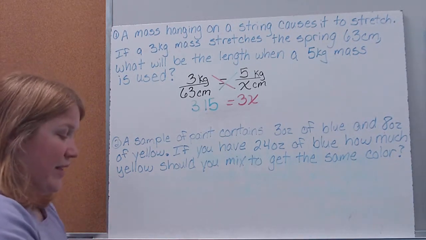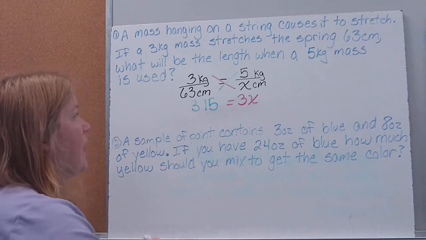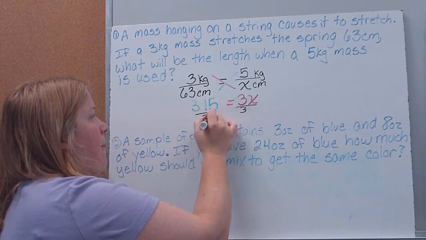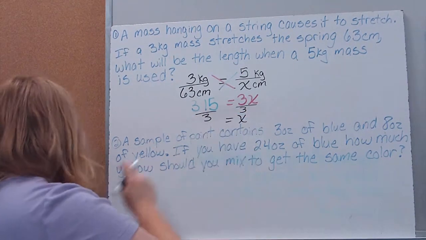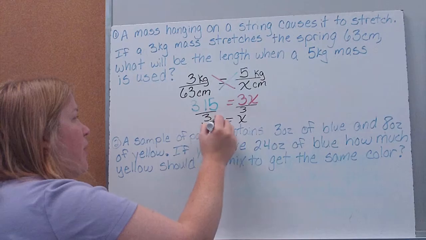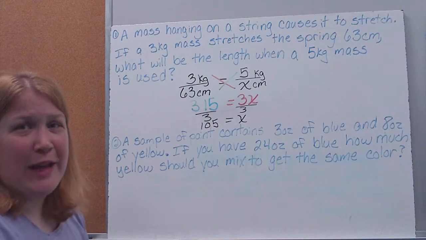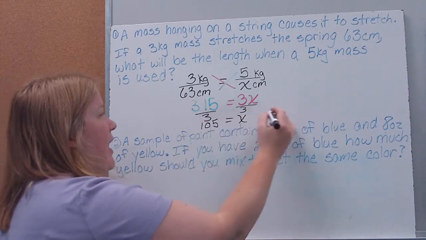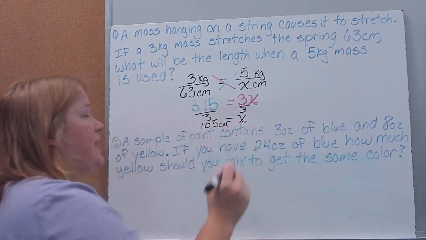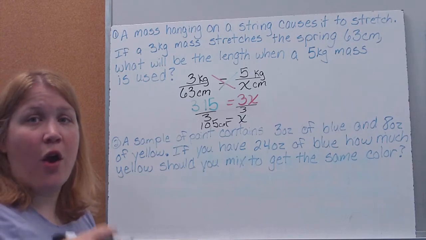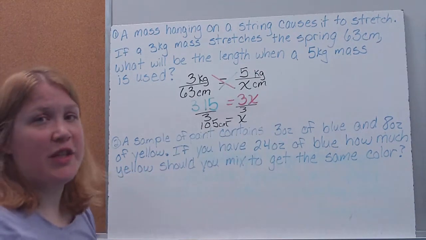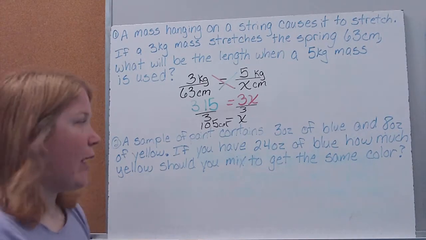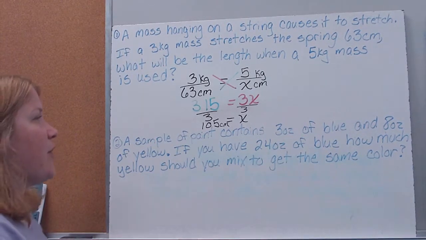Now all I have to do is solve my equation. It is a multiplication one, so I'm going to solve it using division. And I find out that x is equal to 105. I was about to reach for my calculator, then I realized I could do that in my head. 105 what? Well, it was length, so 105 centimeters long is how far our string will stretch if we attach this mass. So after we're done, we want to make sure we put the proper label on it. Okay? Let's go ahead and take a look at another one.